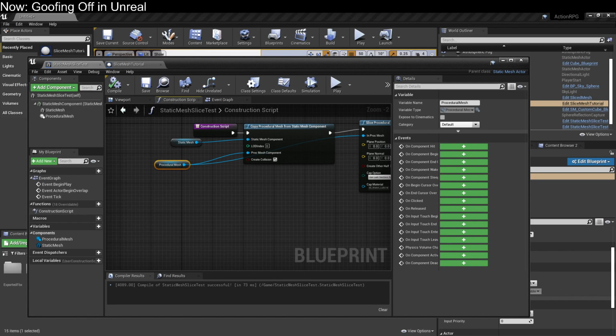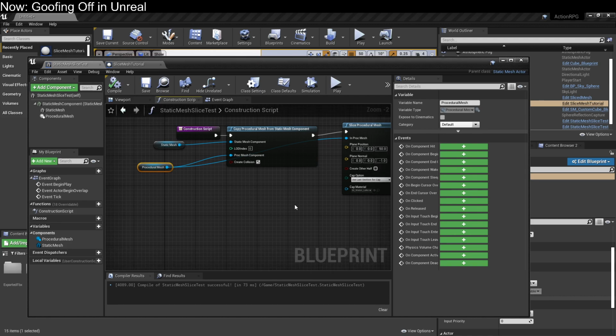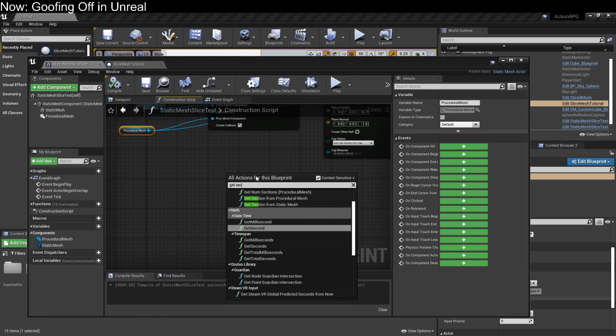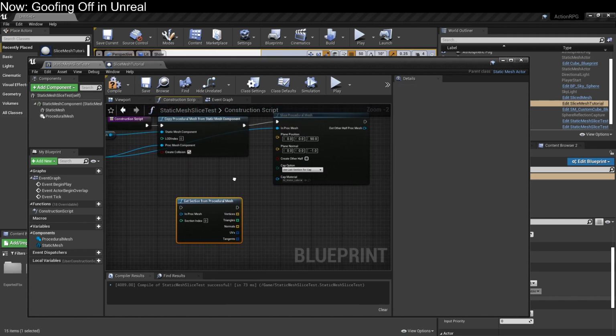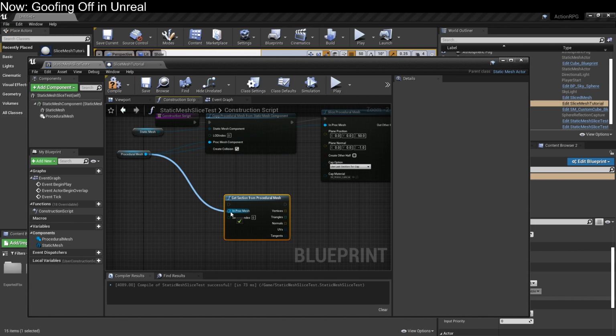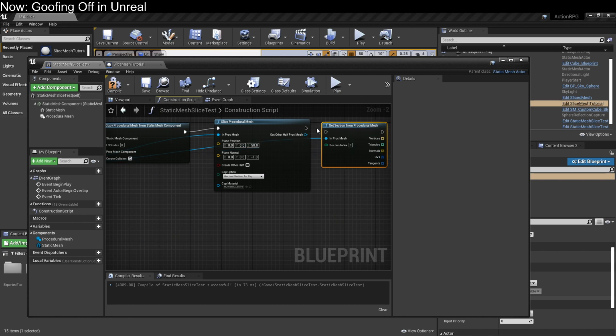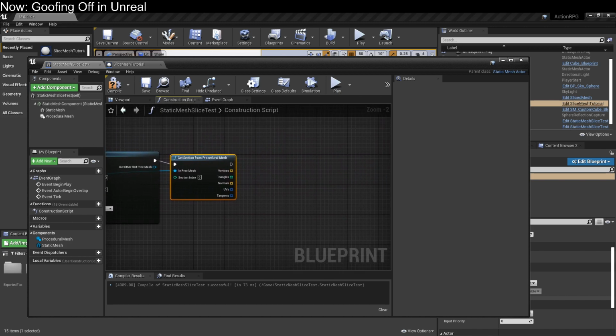Krabatsky is sending me a PNG. Oh, okay. So it looks like he's found something interesting. I presume it's a he. So it looks like there is a get section from static mesh. There's a get section from procedural mesh. Oh, hey, look, this might be what I needed. Why is it called section? Strange. Okay, so look, this might be it. Let's try it. Great work. You hunted it down for me. Thanks a ton to Krabatsky.